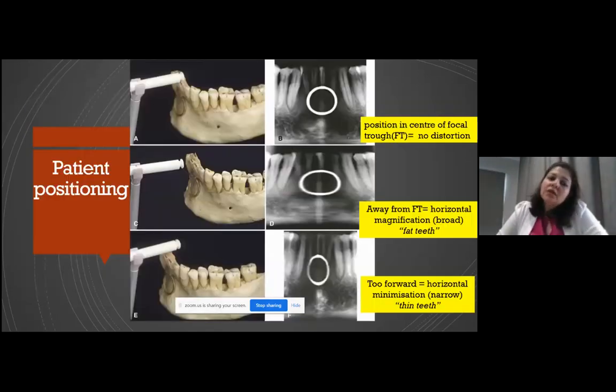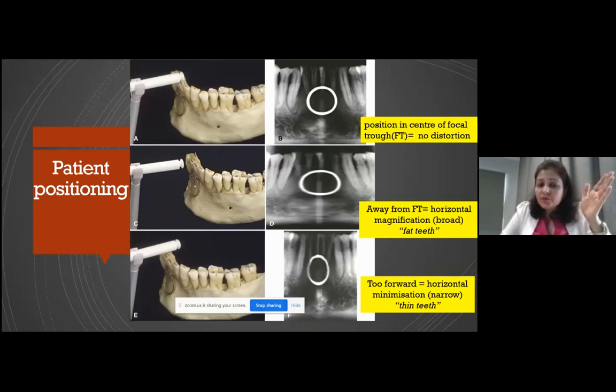Okay, so when you're talking about panoramic radiography, positioning is very important. Now, this is a classical image which we have taken from White and Pharoah, which shows you that it is important to place the jaw of the patient in the focal trough. They did an experiment, and this is the ideal positioning, where the patient bites in the bite block. They put a metal ring here and took an image. When the patient is positioned ideally in the focal trough, the image of the ring has very minimal distortion. It looks exactly the same as the original size.